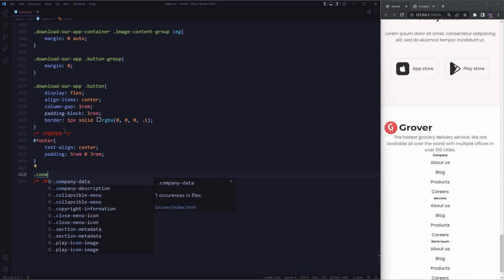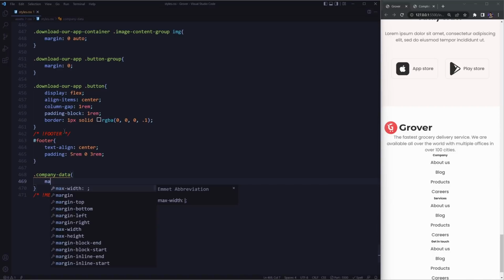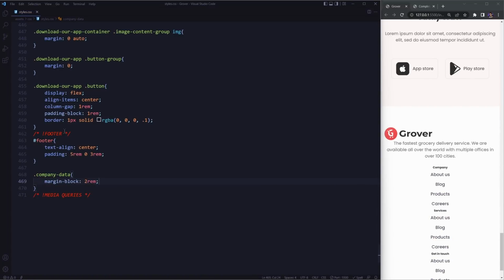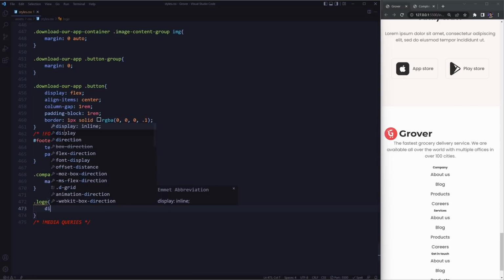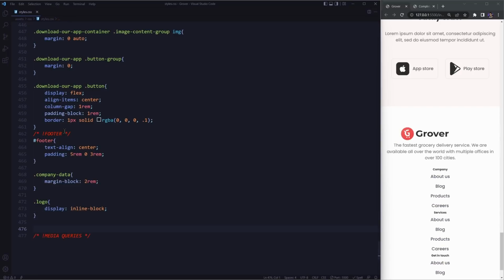Now I'm going to select the company data. And this is going to have a margin block of 2 rem, and that's going to apply margin top and bottom. Then for the logo here, we can do a display of inline block, like so. Then I'm going to select the company description.